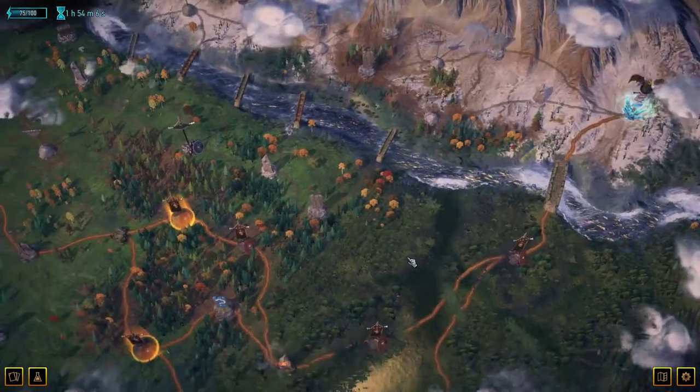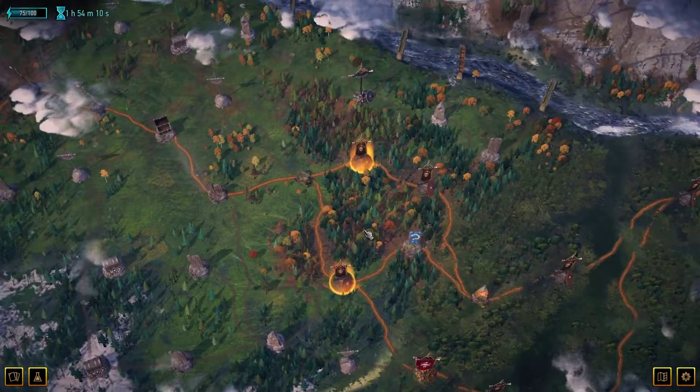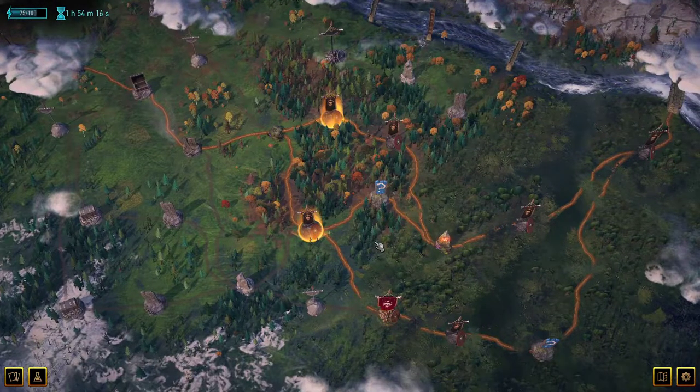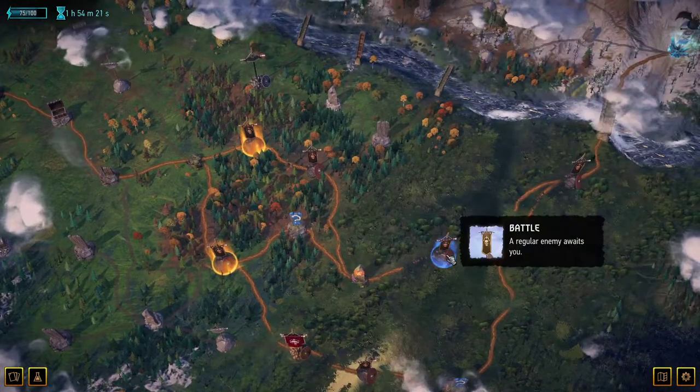As we said on a few occasions in the previous run, it just feels like the elite battle, at least the first upgrade for Unseen Elder, not that great. But I think we will go to this battle so we have the option if we feel so inclined to do that. But I think more likely we'll go event, place of power, battle here.